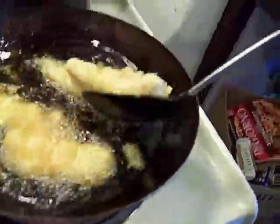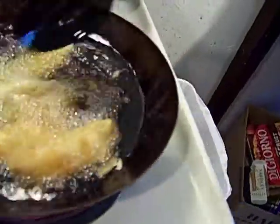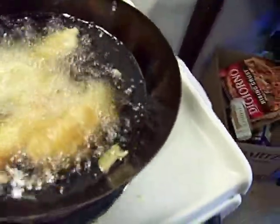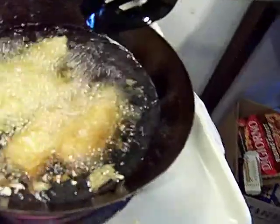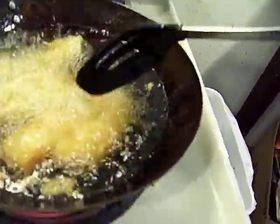It starts, instead of frying, it starts soaking the grease up. And that's not what we want to happen. We want this beautiful tempura fry that we have going on right now. So. There we go. Hear that sound? That was only about 10 degrees too cool. All right, now we're frying again.